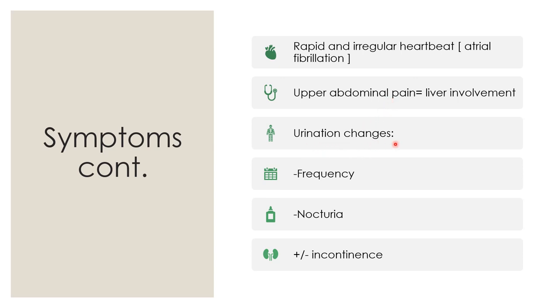The urination pattern may change. There may be more going to the washroom or toilet more frequently. Nocturia at night, and some can actually be having accidents, as we call it, wetting the bed and so on. Don't blame them. Don't be mad at them. Okay? It's not their fault. It is changing their lives and they need our help.